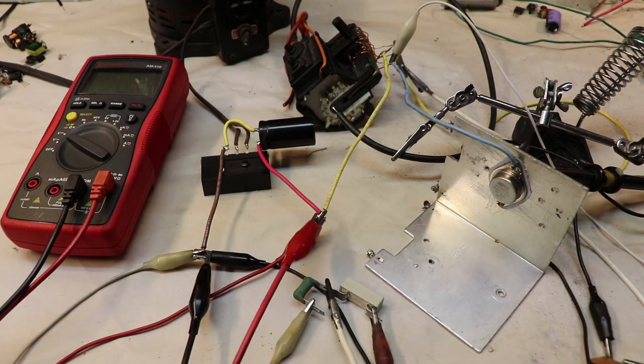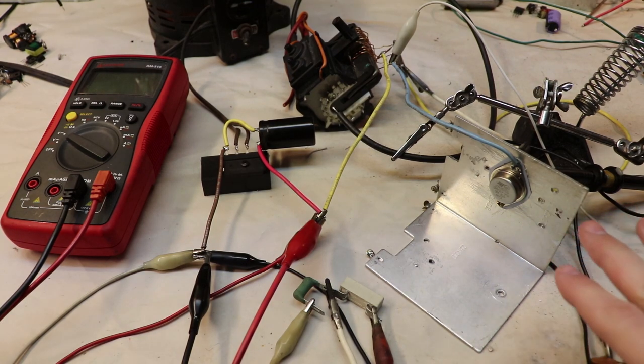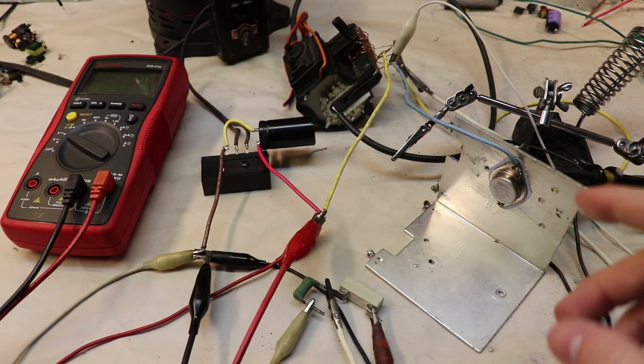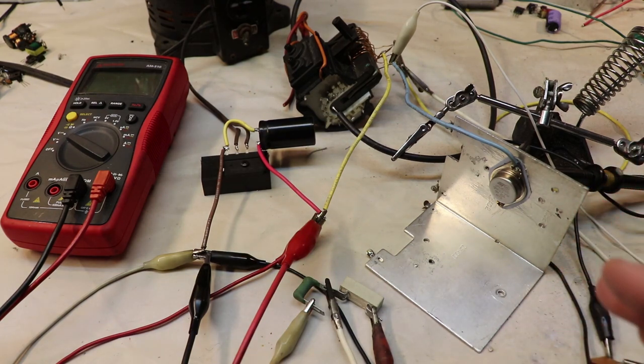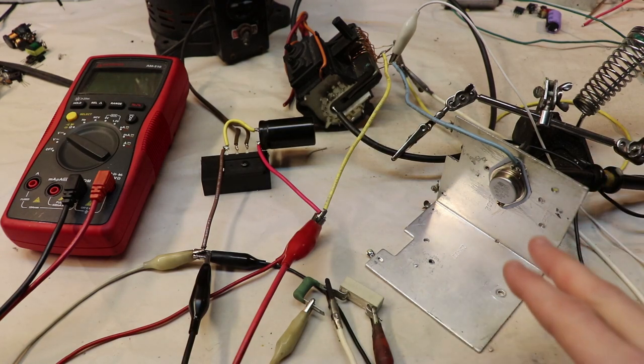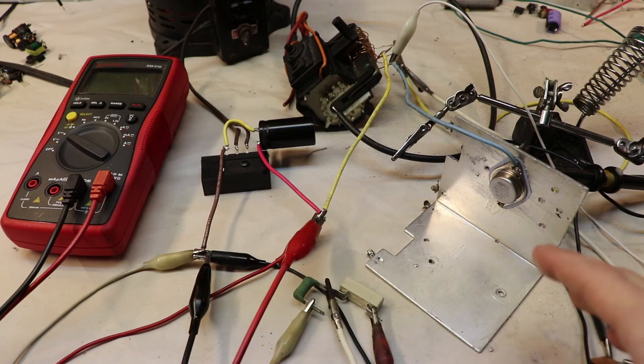Now the thing about this specific circuit is that it all revolves around the transistor. Now this transistor is easy to drive and can handle a lot of current, but cannot handle a lot of voltage on its collector and emitter. Like I said, it was only 60 to 70 volts max. And the thing is, when you give the circuit 12 volts, you're approaching 60 to 70 volts on the collector and emitter. And that's why if you go above 12 volts, it's very likely that this transistor will just burn out because it can't handle the voltage above 60 to 70 volts on its collector and emitter.